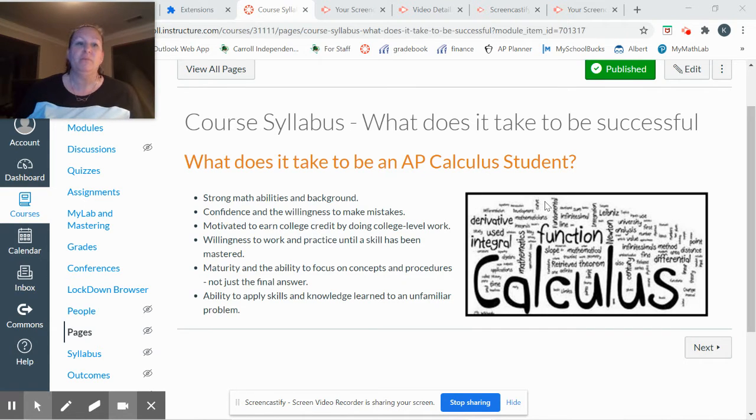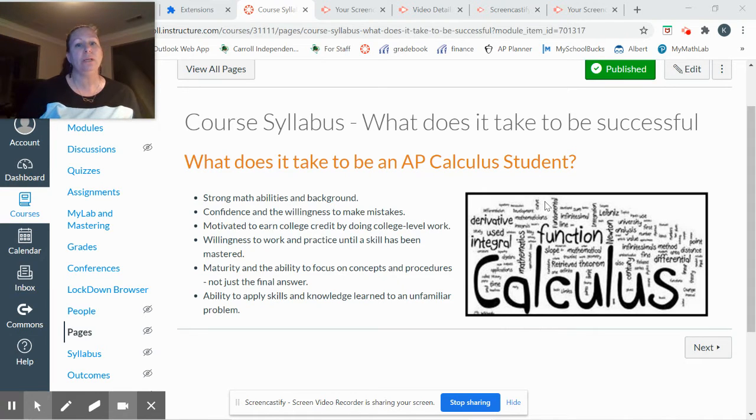We have both face-to-face and DVA students, and with that comes the ability to use notes and formulas. However, on the AP test in May, College Board has not said that you're going to get to use formulas or your notes. So I'm going to try and treat this as a class that is preparing us for the AP test in May. That's what we're going to work towards.